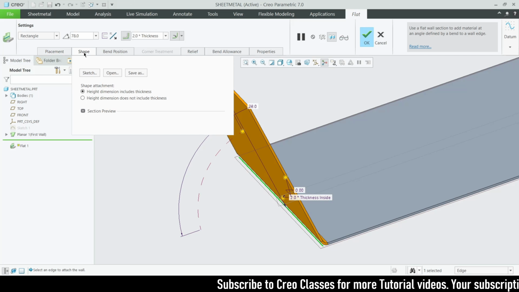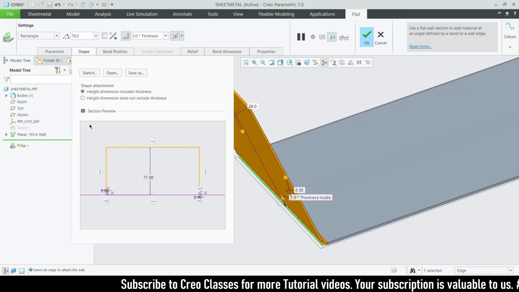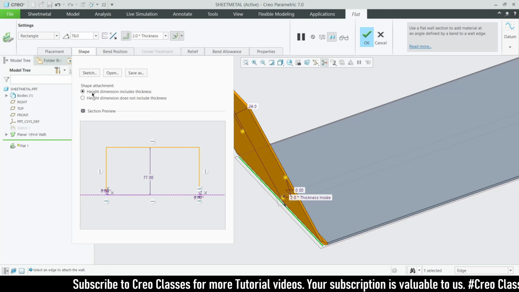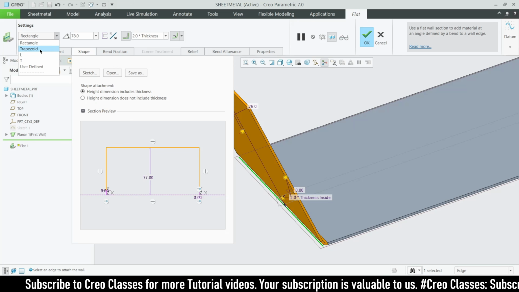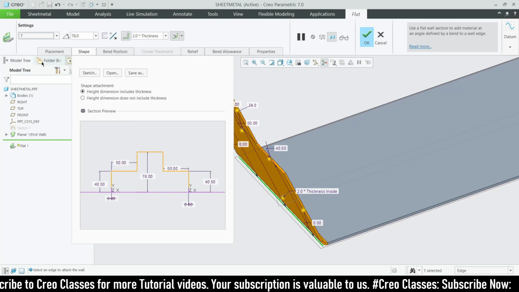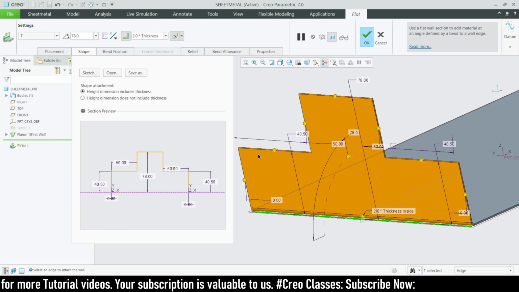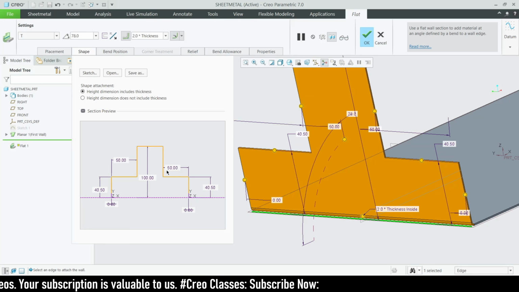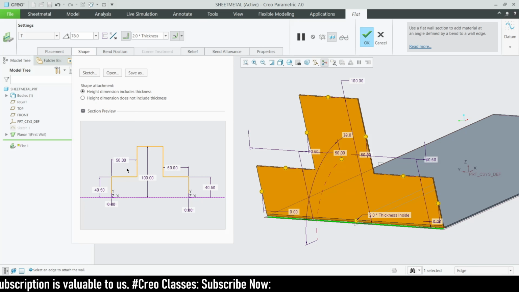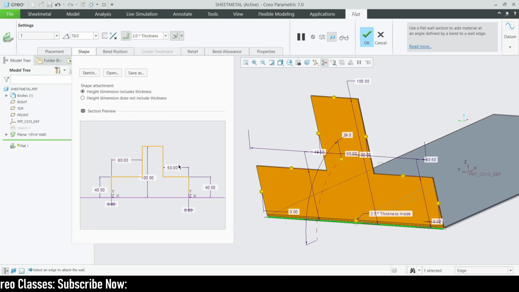Once you go for the shape, you can have a section preview about the shape that we have created. Once you go for the T shape, you can see this part is created as a 2D sketch here. From here, you can also access the dimensions, like this is 100, 50, 50, 40, 50, and here you can change this to 60.